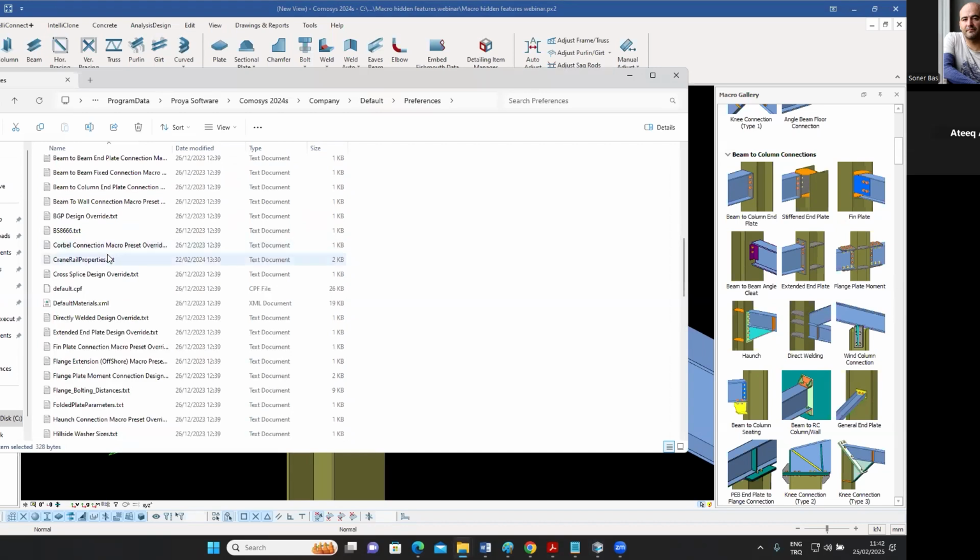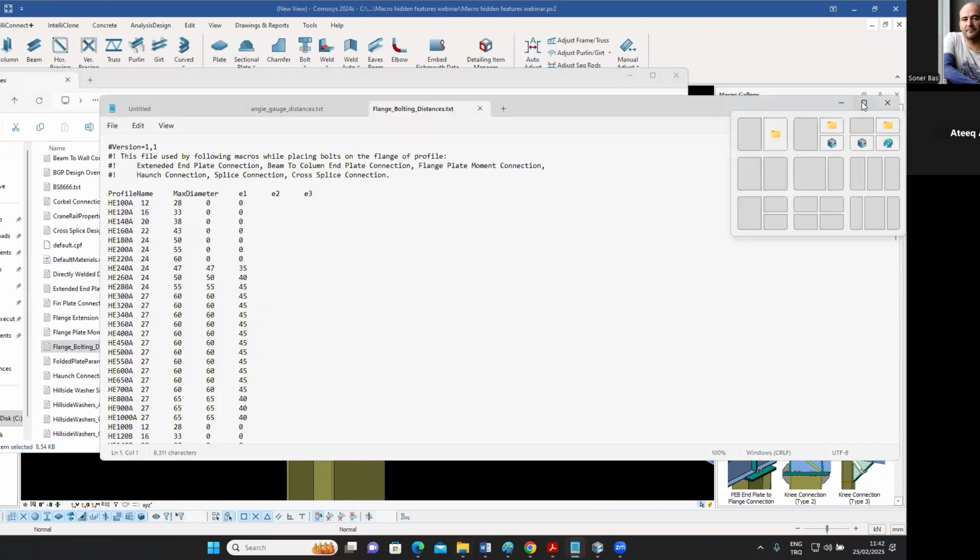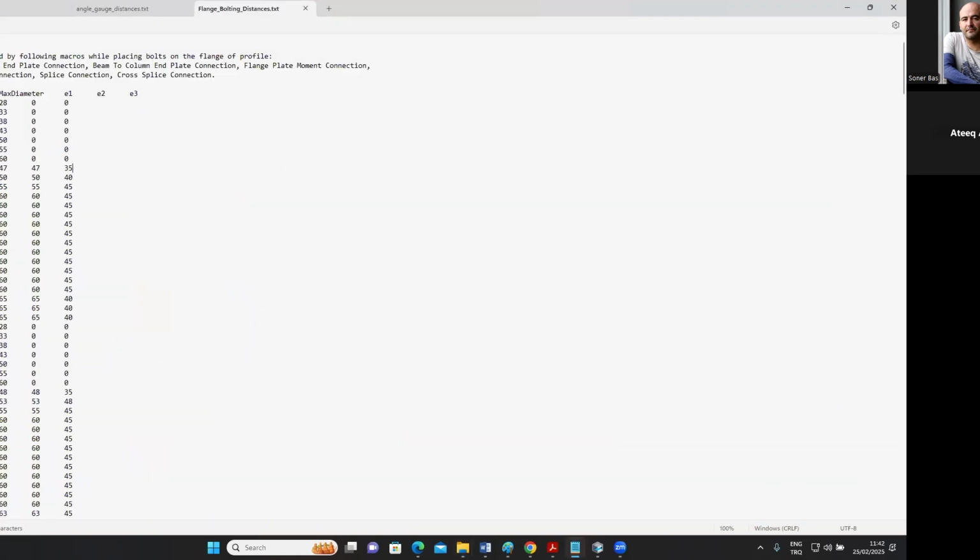There's another file I want to introduce to you, which is called the flange bolting distances. Now, this one, if I double click on that and open it, this one has names of profiles, and then it has the maximum diameter of bolt which they can take, and then it has the gauge distance or the gauge line. And if you can have two of those, then it gives you once again like the angle one.